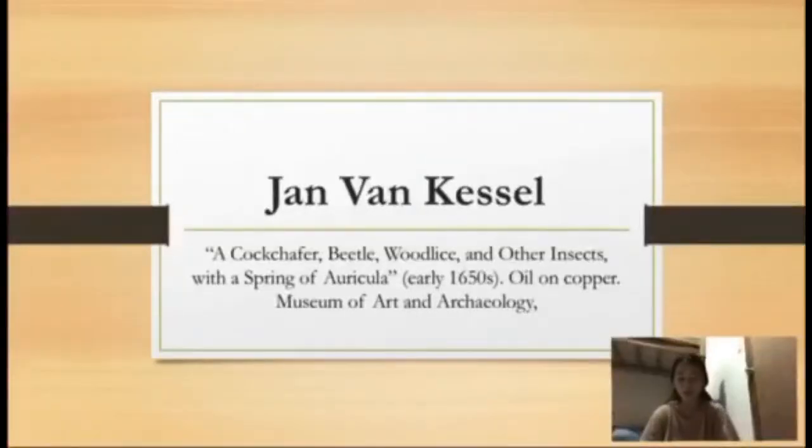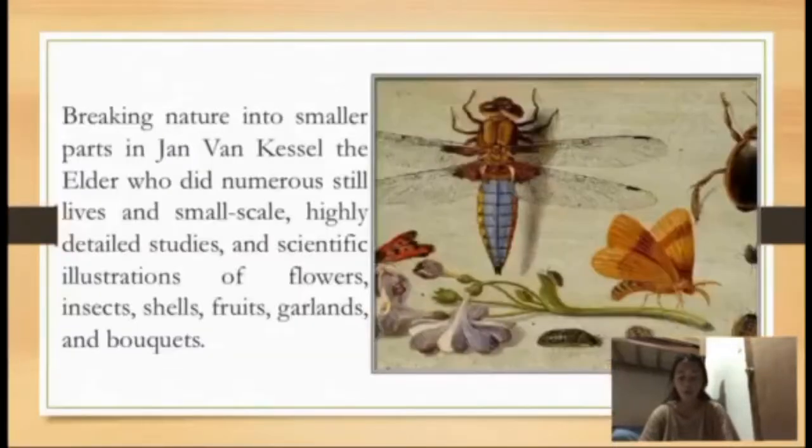This picture is about Jan Van Kessel. Jan Van Kessel the elder, breaking nature into smaller parts, did numerous still lifes and small-scale, highly detailed studies and scientific illustrations of flowers, insects, shells, fruits, garlands, and bouquets. He studied this in order for us to know the purpose of the insects or flowers he paints.